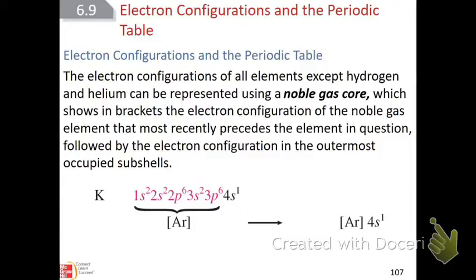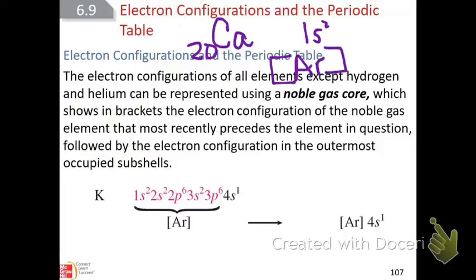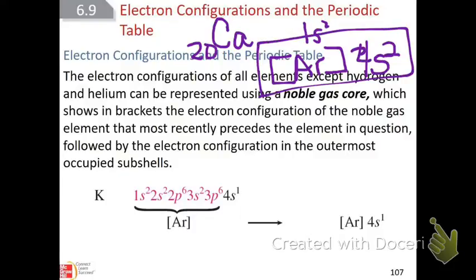So we could do away with all of this business that we just wrote. We could do away with 18 of those, the 1s2, the 2s2, all that mess, all the way to 2p6, 3p6, which is argon. And we could just put brackets like so and say argon, the noble gas argon. And then what came after that was 4s2. This is a shorthand way to write calcium. Now don't get too comfortable with that, because you're going to have to do it the longhand way first. Okay?